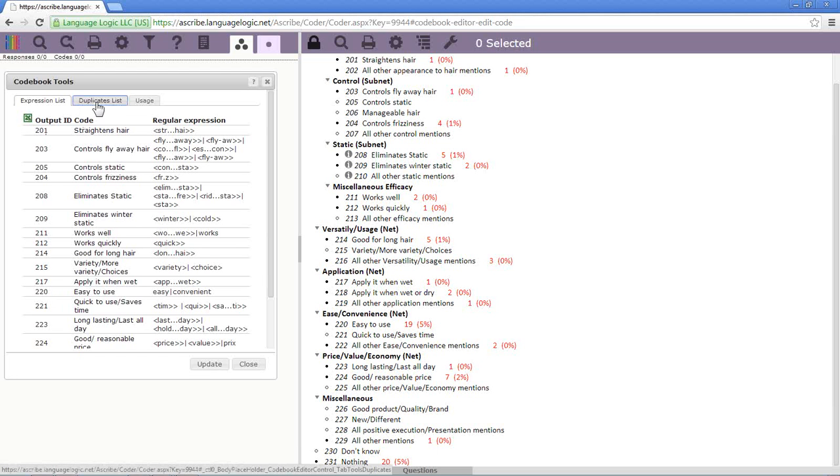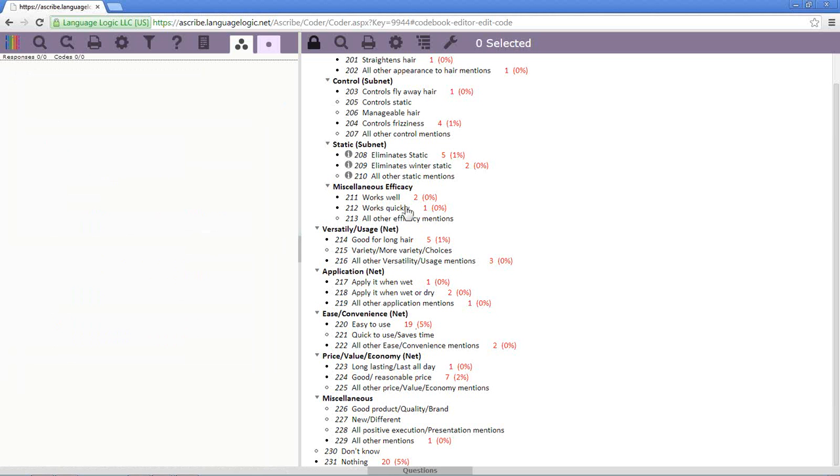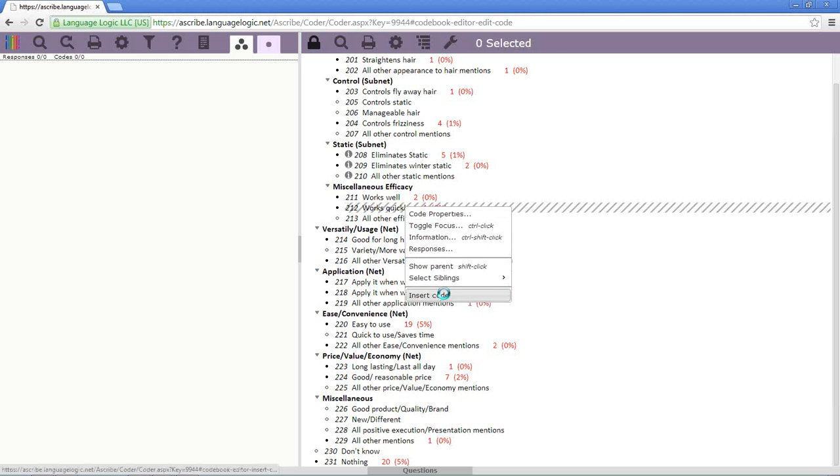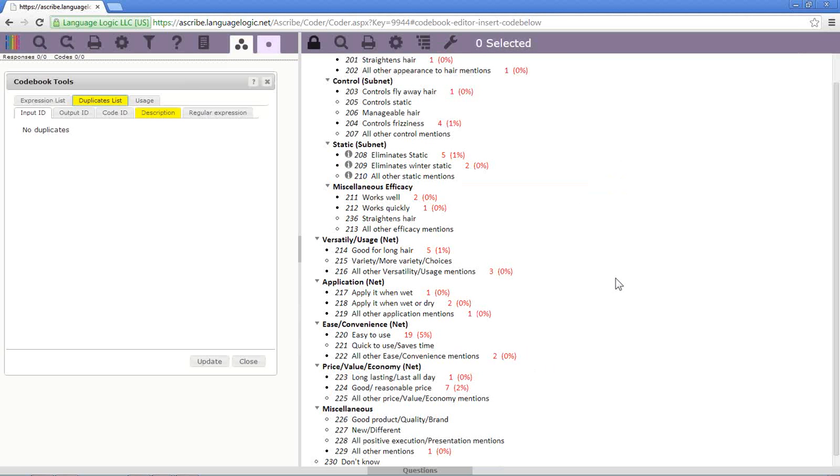Okay. The next tab is my duplicates list, and my duplicates list is kind of cool in that it will check my codebook for duplicates. So if I type in "straightens hair," and I spell it correctly, and I hit OK, and I open up my codebook tools, notice immediately that my duplicates tab is highlighted yellow.